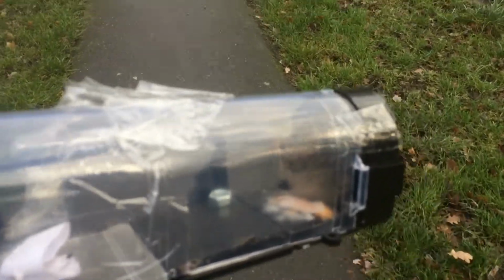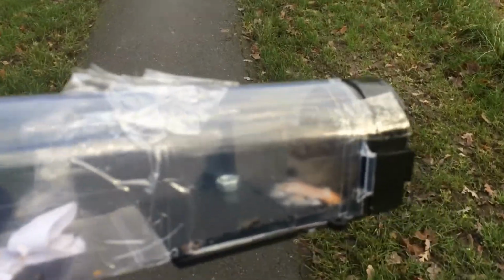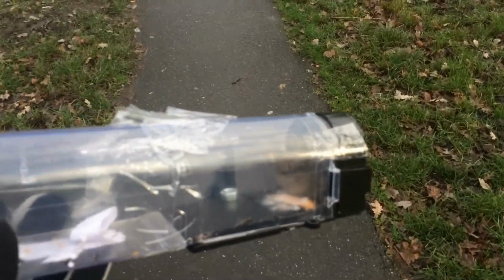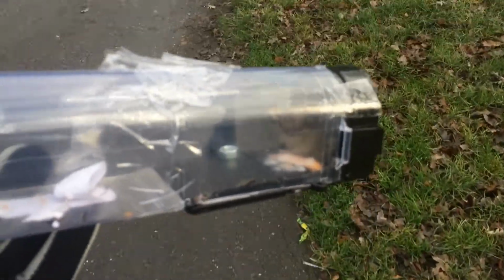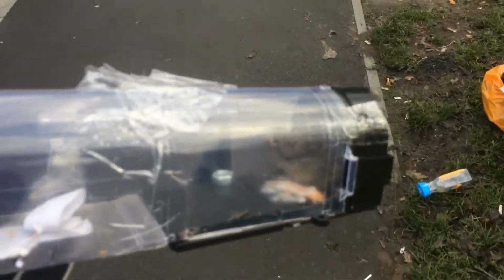And as you can see, I had to leave the mouse for a few hours, and during the time I left it, it tore up the paper. I suppose it was running about a bit trying to do something. And as you can also see, it actually urinated inside the trap as well. So that's the reason why the food looks all soggy. I suppose that's one reason why it doesn't want to eat it.